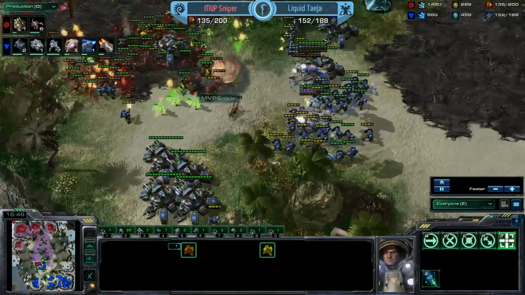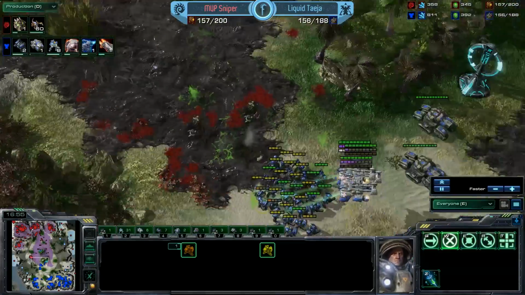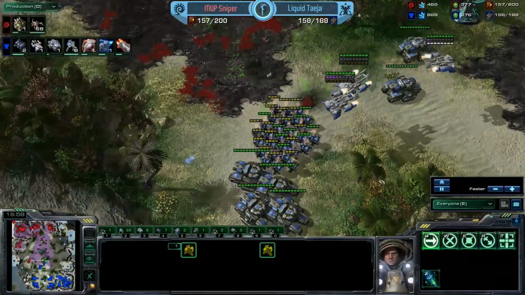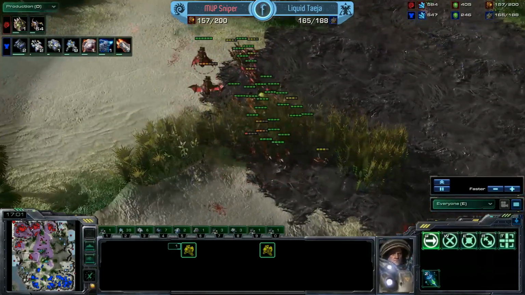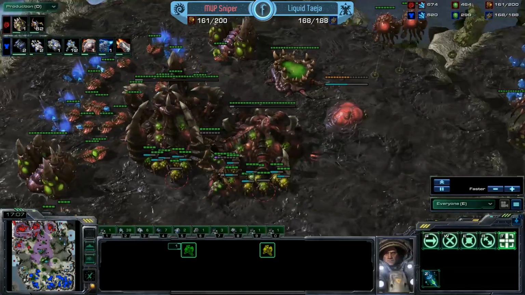He needs to macro these Marines back perfectly, but this is way too much for Taeja. And it's 2-2 for Taeja and 2-2 for Sniper as well. And this is looking really, really strong for Taeja right now. What have we got for Sniper? He's going for the Ultra Den.